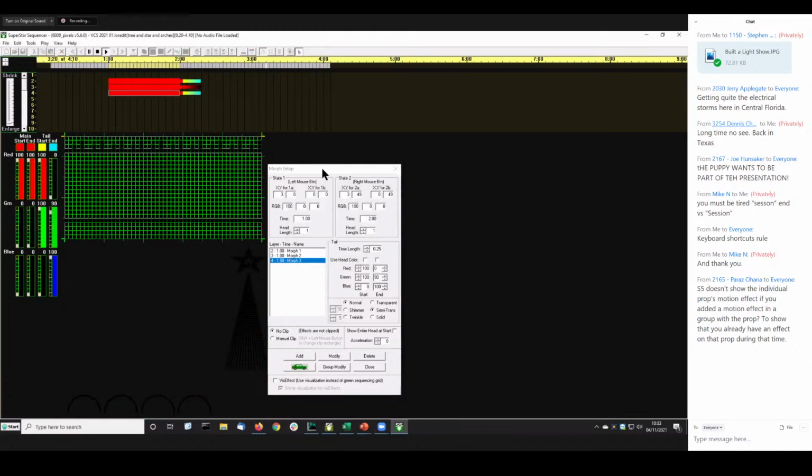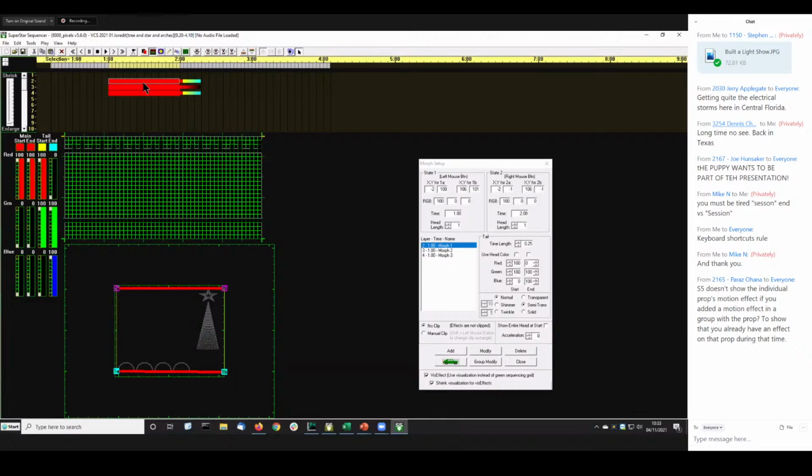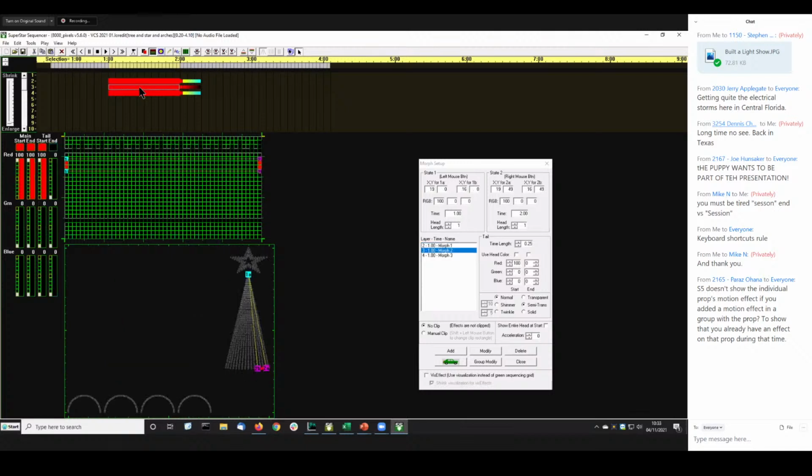And voila, we get that horizontal stack. Now you may say, wait a minute, there was something else that flew across there, and that's because my vertical morph already had that included, and that was a leftover from when the star was in the wrong place. So I'm going to go delete that one, and we're going to take this and actually move it here.